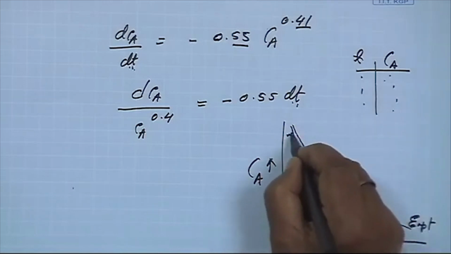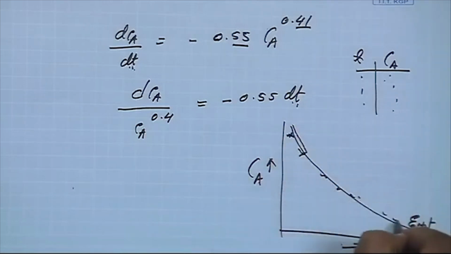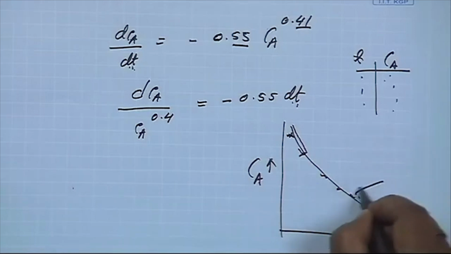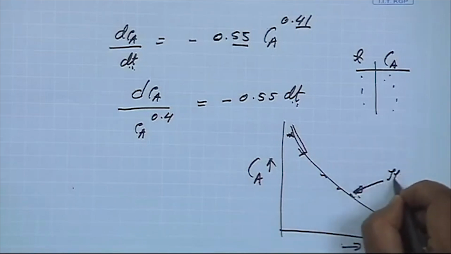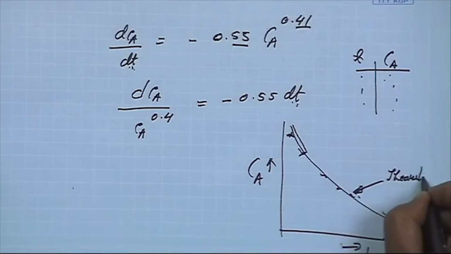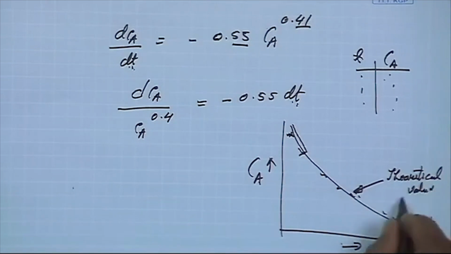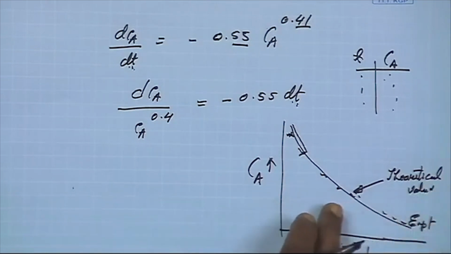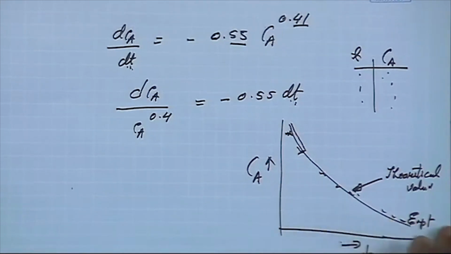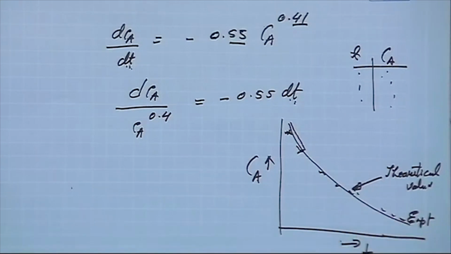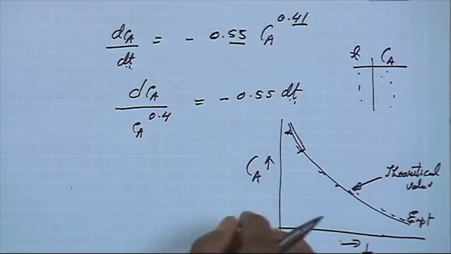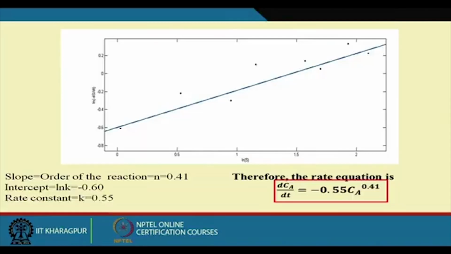So this point I can write it here. This is what you call the theoretical value. Then compare it with the experimental value and try to find out the deviation. If your deviation is more than 5%, then this equation is not valid, but if it is less than 5%, then we say the equation is valid. This is called modeling and simulation. That also I want to point out. I can elaborate on this like this.